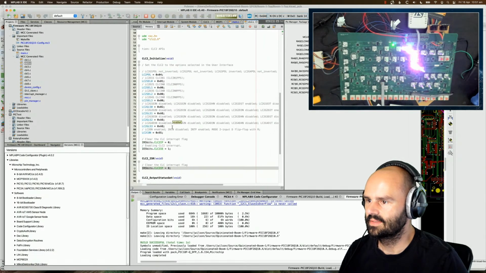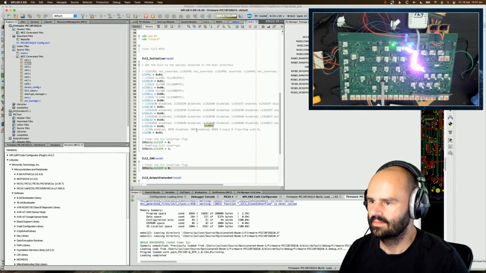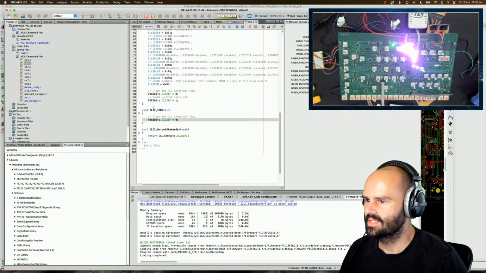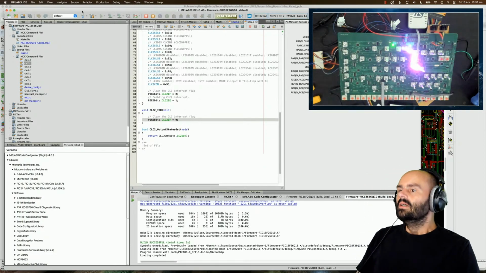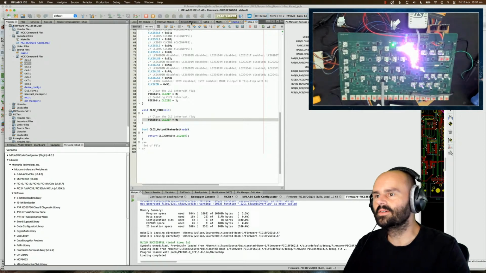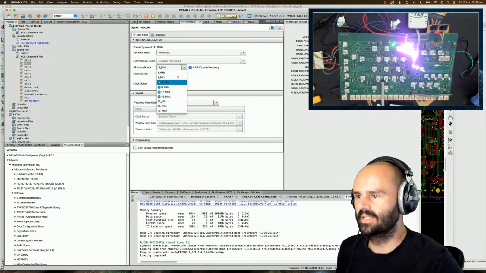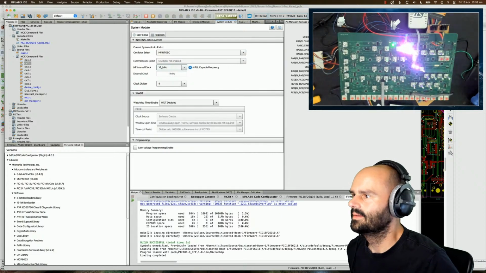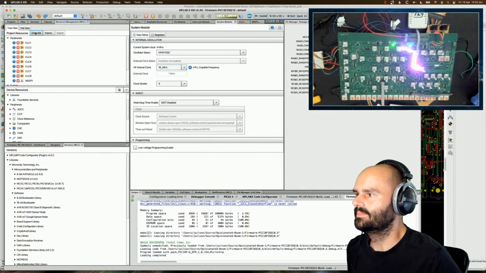LC2 enabled. Interrupt on the negative disabled. Interrupt on the positive enabled. Just never seeing this interrupt service routine fire. Okay, well folks, I'm beat. I don't know what's wrong with this bloody thing. Other than I'm just gonna do something bizarre and try a completely different clock configuration because why not? What could possibly go wrong?